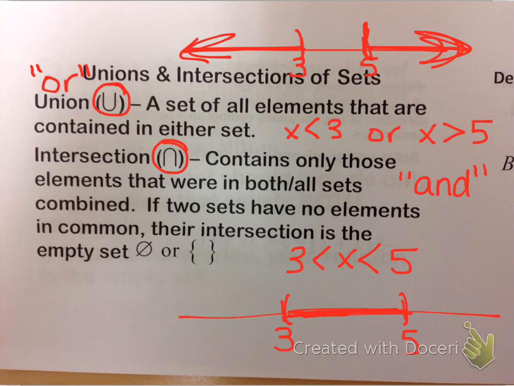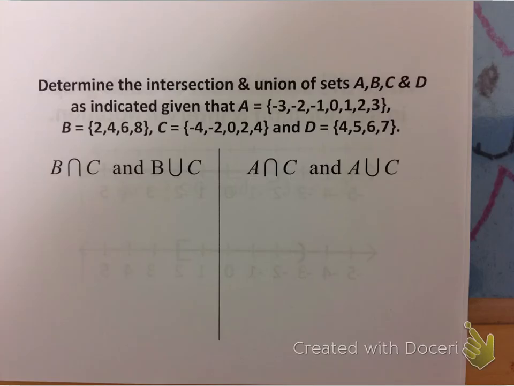Okay, so instead of doing whole intervals, because remember intervals include all the numbers, like down here there's 1.9, and then there's 0.4, and then there's negative 2.7. All those numbers, those ugly numbers, are included when you do a whole interval. Well, when your solution is just a list of numbers, a set of numbers, then you don't do any shading. You might draw a number line where you put some individual points, but you don't do any shading on your number line. So what we want to practice is this right here, remember, is the symbol and. So we want to do the list of numbers that are inside of set B and inside of set C.